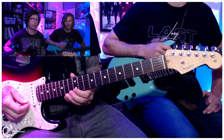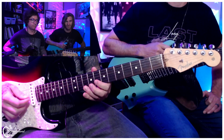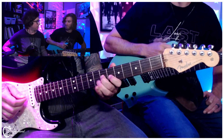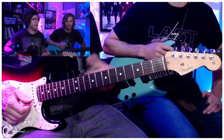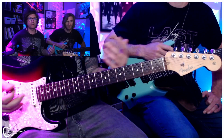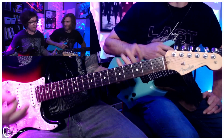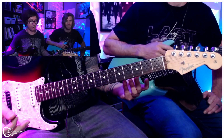Tying together these shapes where you're going, and then maybe. Yeah, that's a nice little lick. So what we're doing is working on hammer-ons, pull-offs, vibratos, and slides, all in with the pentatonic shapes. And I think that's really important to maximize your ability to have a good practice routine, right?